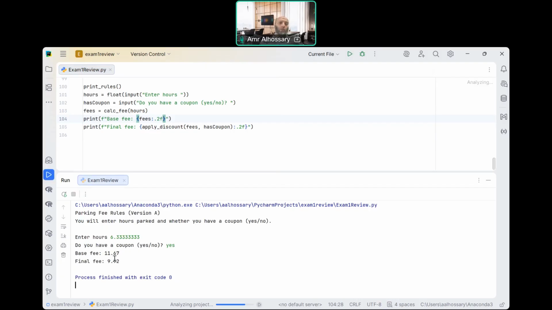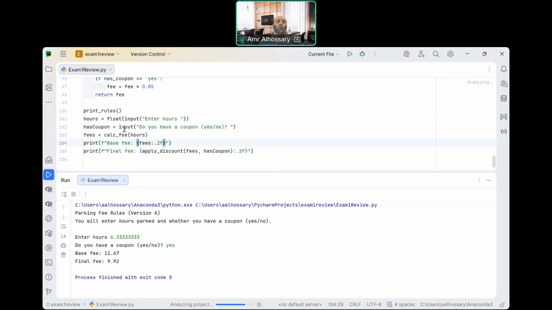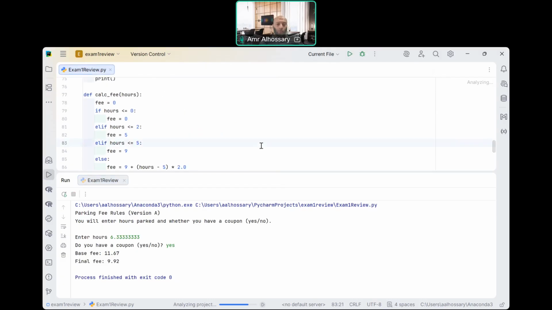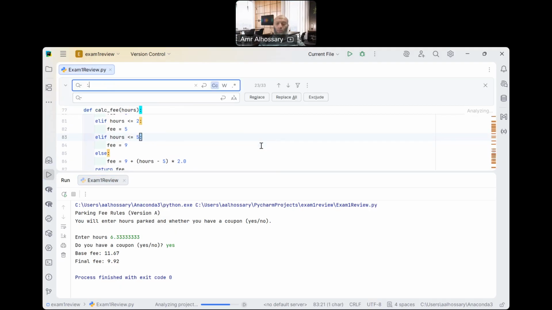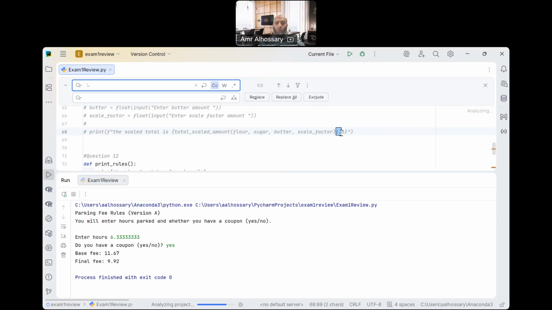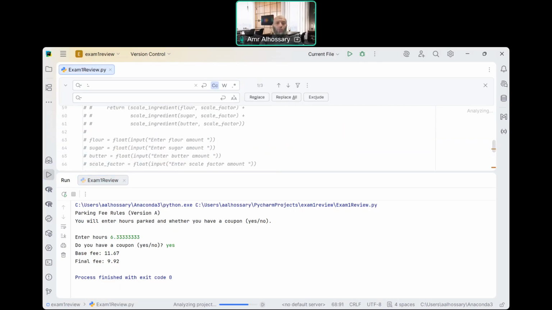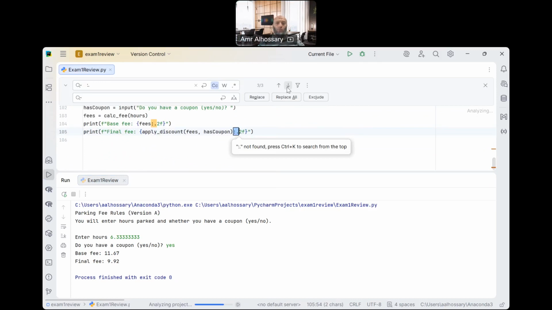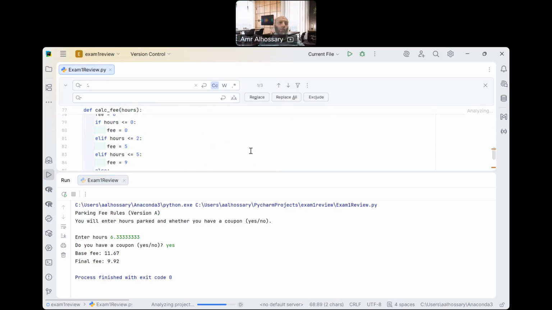So 11.67, 9.99. We also rounded to two decimal points, and let me add one here. It should be 4F. Okay, nice.